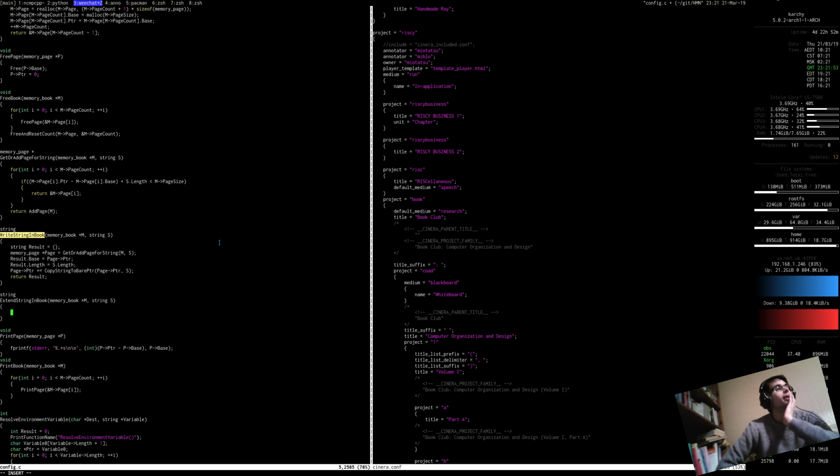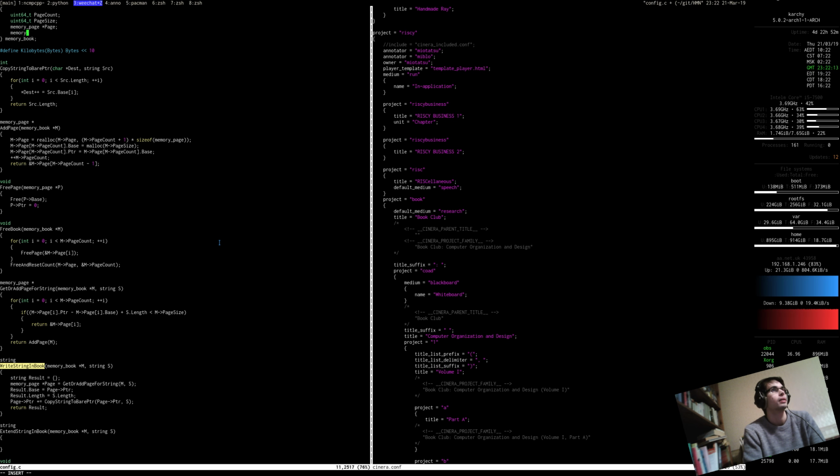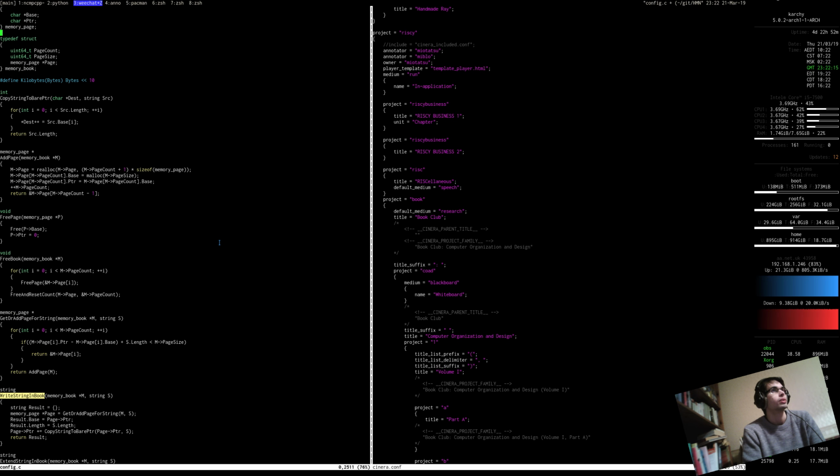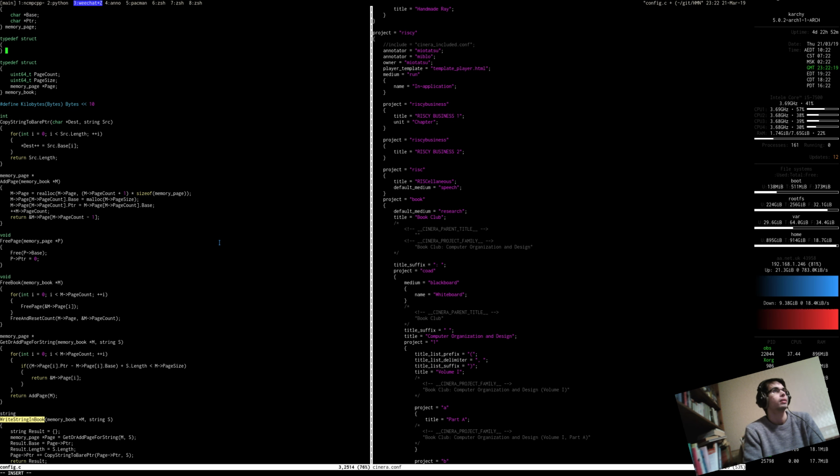The memory page is a pointer, so that tells me how I want to actually store the initial thing. Let me just augment the memory book for just a second. So what I want to have is essentially like a memory pen location.